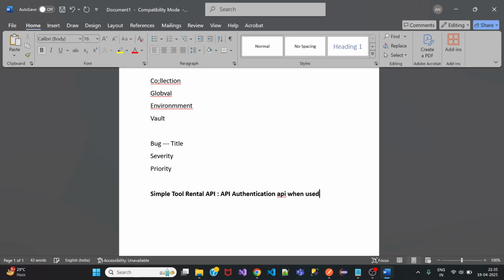API when used with proper format and correct information as body, giving, what is that? Sorry, what we got?